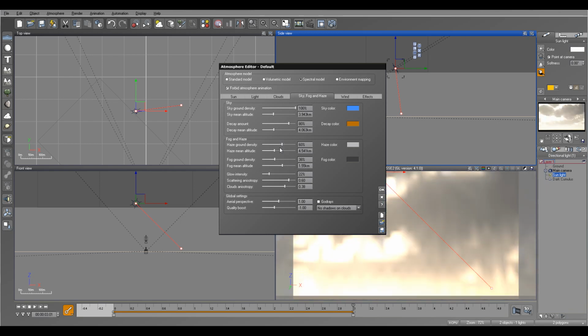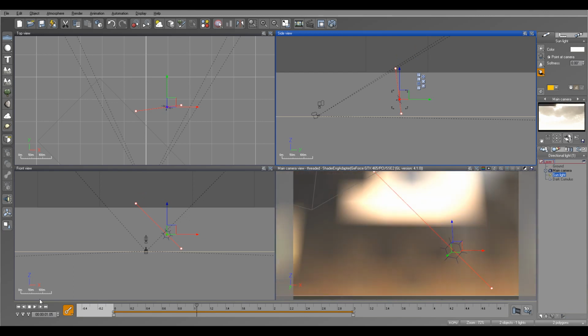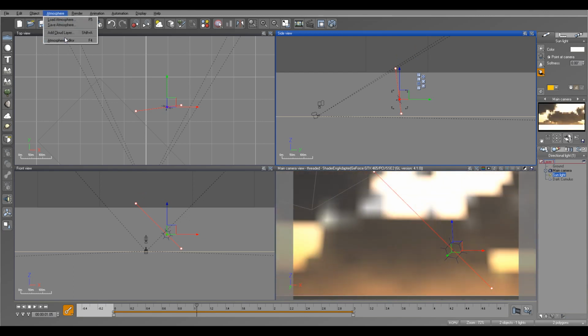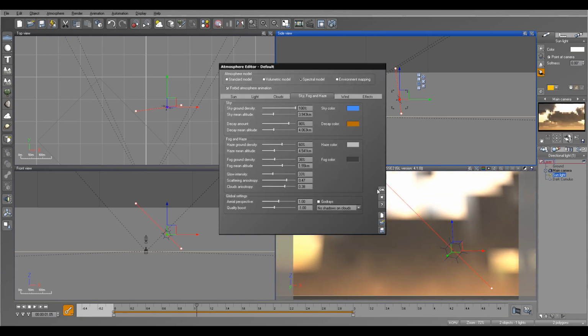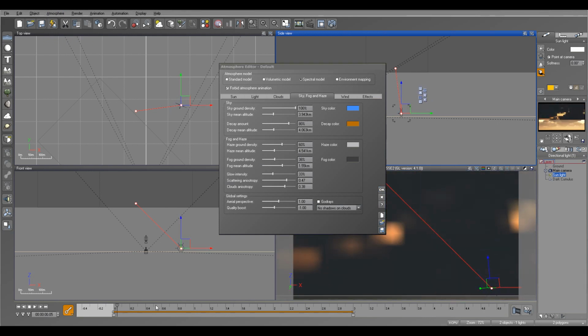Maybe even pop it up higher. Okay, so let's go to the medium. And you can see how our settings will be animated.